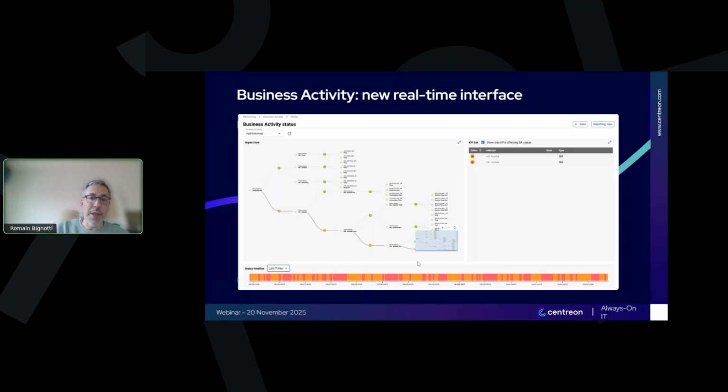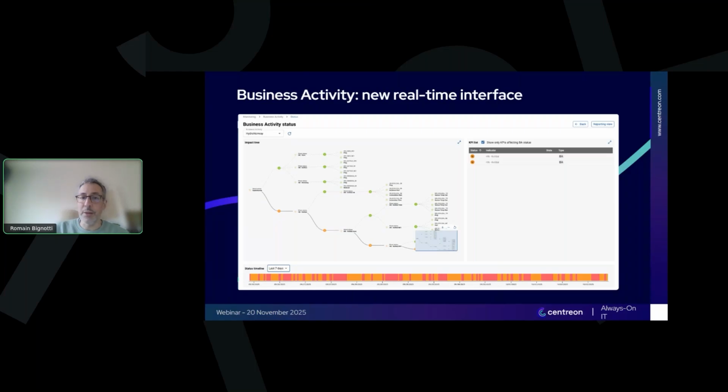You have a mini-map on the bottom right where you can navigate, really useful when you have a really large business activity. And you know, each warning or critical node is open by default, so you can directly monitor where your problems are, as we are on a monitoring page. But all the green nodes are closed, though you can, of course, open them if you want to have a full view of your current business activity.